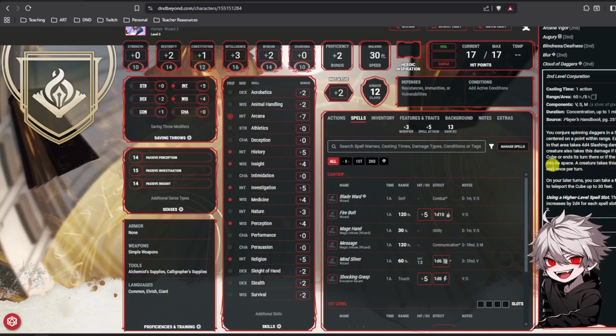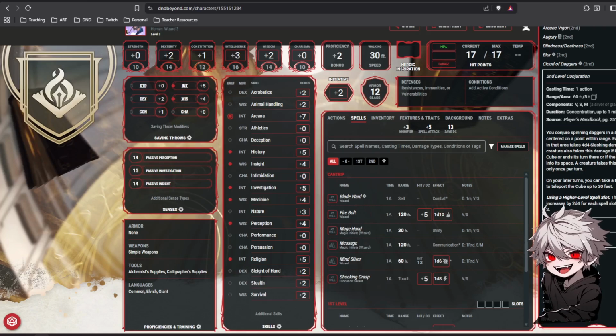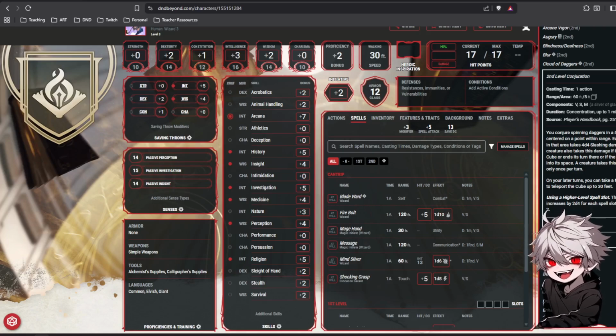If the cube moves into a space, the creature takes this damage only once per turn. On later turns, you can take a magic action to teleport the cube up to 30 feet, which is really good.